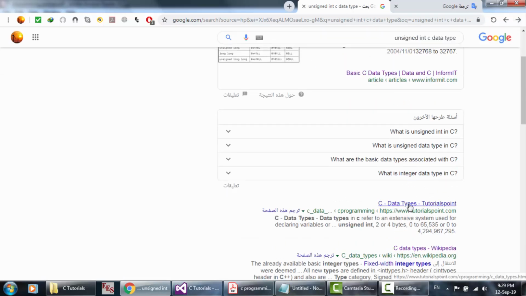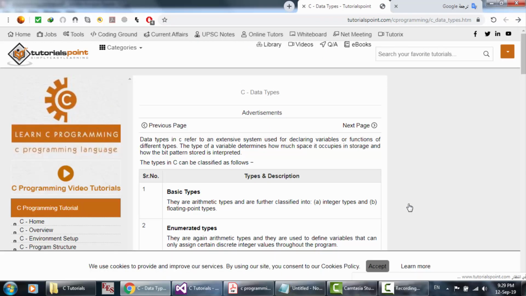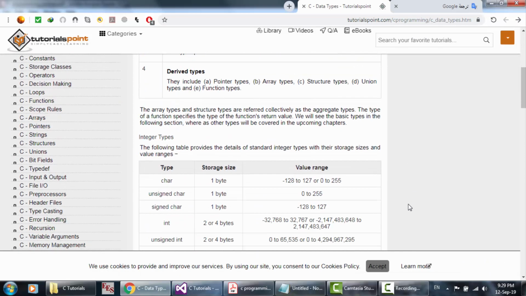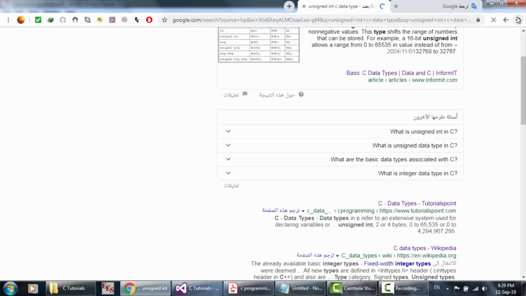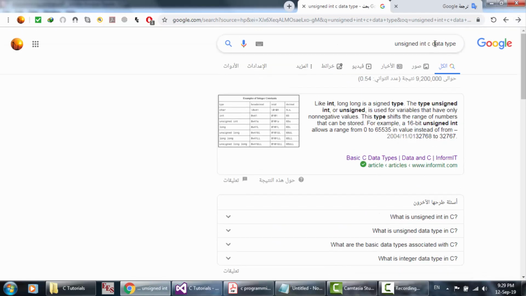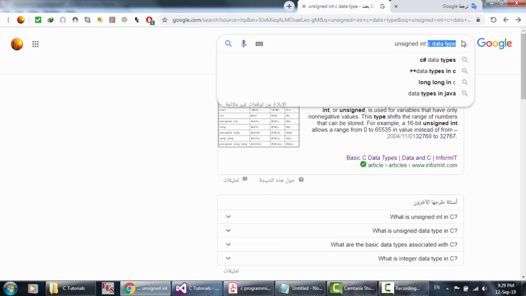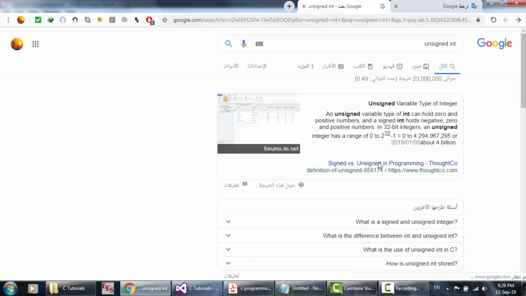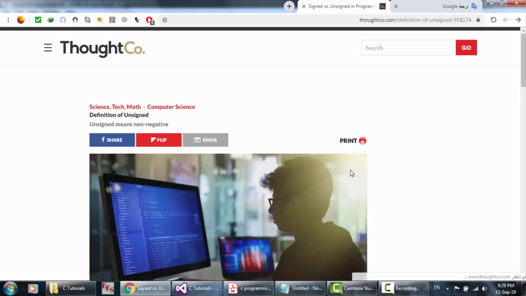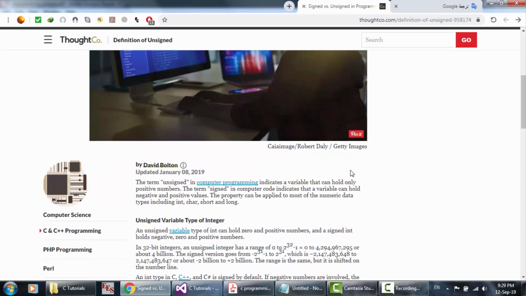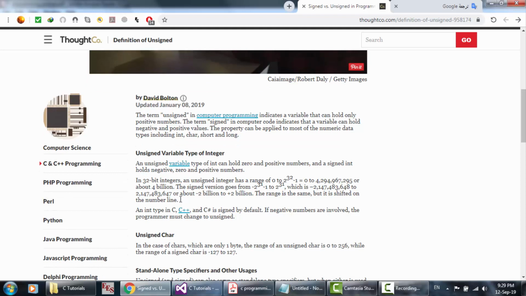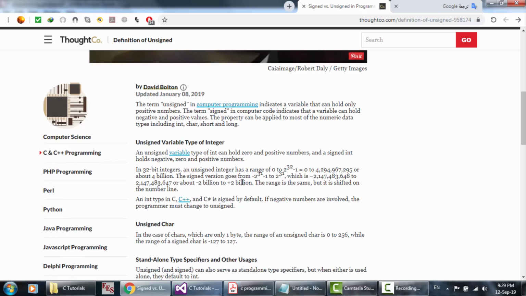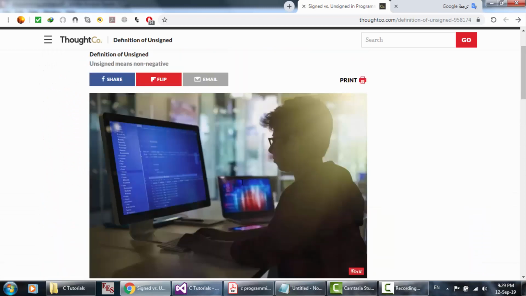Okay, and there are some others. Yeah, here is the same PDF we have. Unsigned int. Signed versus unsigned. An unsigned variable type of int can hold 0 and positive numbers, and a signed int holds negative, 0 and positive numbers, and so on. You can get lots of information from these websites.